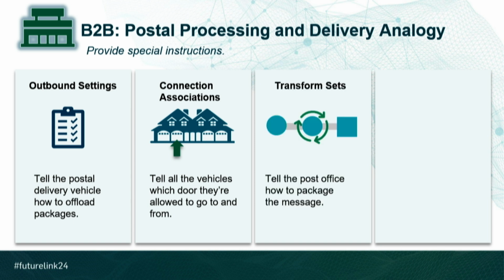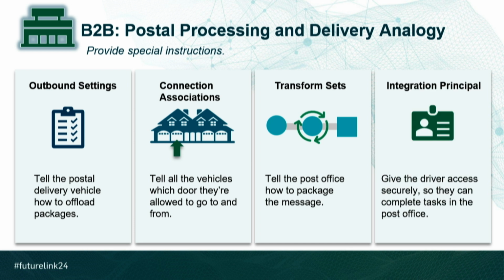And then the transform set. As mentioned in quite a few of the tech talks this morning, this tells the post office how to package the message, so it acts as a translator to convert the different file formats from one format into the canonical, which is our standard, into the receiving party's desired format. So finally, we have the integration principal, which gives the driver access securely so they complete the tasks in the post office without needing to be escorted by a security officer.